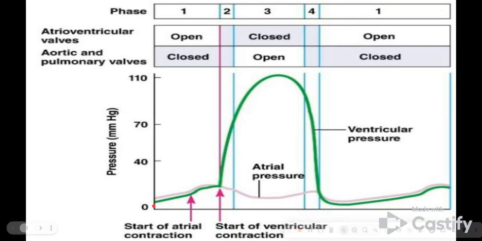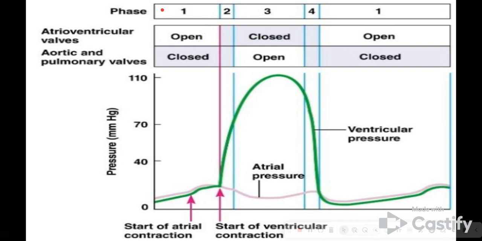When blood begins to pour into the ventricles, which we see the blood volume here, we see pressure here. Since we know that volume and pressure are proportionate with one another, we can assume that when we have an increase in pressure, we're having an increase in blood volume. So over here, our blood pressure is slowly increasing, which means our blood volume is slowly increasing within the ventricles. That is our ventricular filling, one of our diastolic phases.